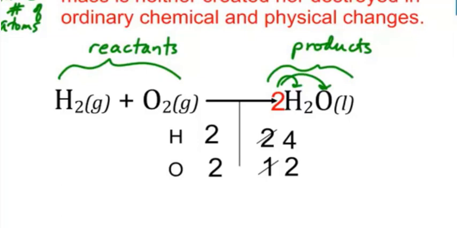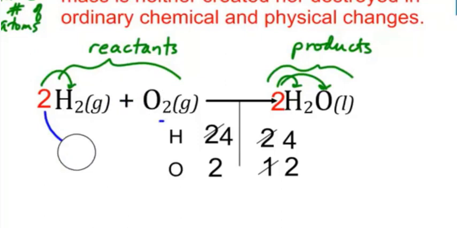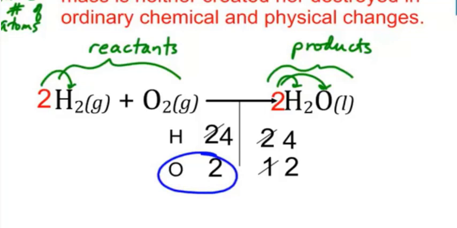Now look at my total chart: H's are two and four, O's are two and two. So my H's are off — I've got to look at my reactant side. Let's make hydrogen a total of four. Add a coefficient in front. When you distribute it, two times the two hydrogens that are already there gives me a total of four. So we're going to cross off our original number of two and put a four in place. The plus sign does not get affected — the two only affects the hydrogen, not the oxygen gas. So I'm going to leave the oxygens as two because the plus sign is separating it from that coefficient in front of the H2.